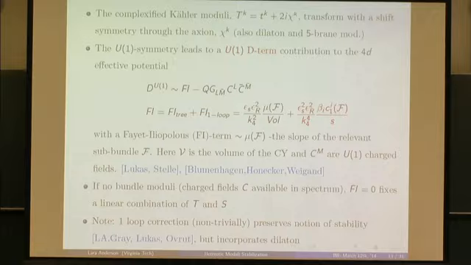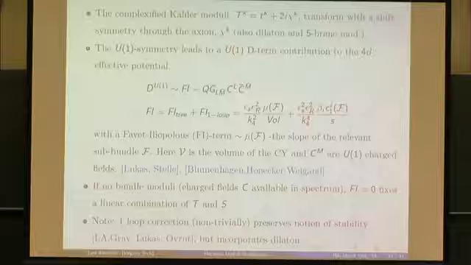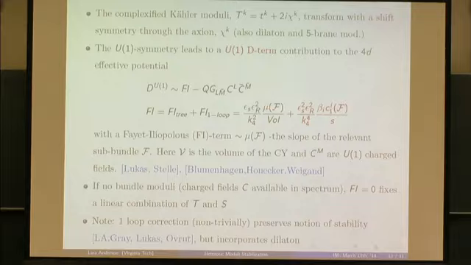There's a nice one-loop correction to this that was worked out by Timo Weigand, Ralph Blumenhagen and Gabi Honecker, which involves the axio-dilaton as well, which is also charged under these U(1)s. If no bundle moduli exist, in general, an Fi term equal to 0 is going to fix a linear combination of complex structure and the dilaton. The one-loop correction may look like you're deforming away from the notion of stability. In a heterotic M-theory picture and with proper field redefinitions, you can show that this is actually still stability on the heterotic fixed plane, but it incorporates warping and/or the dilaton.